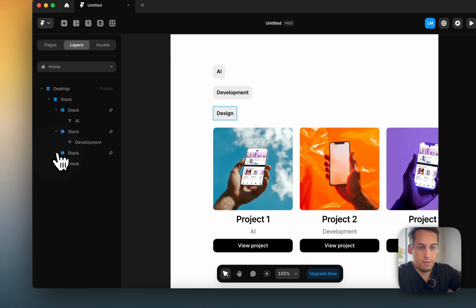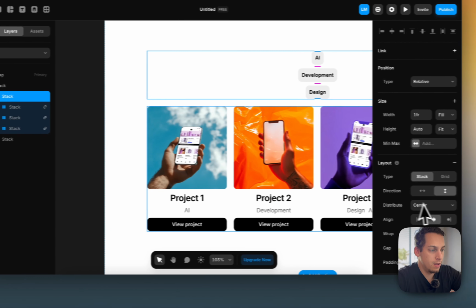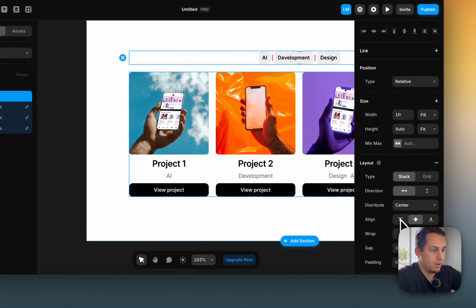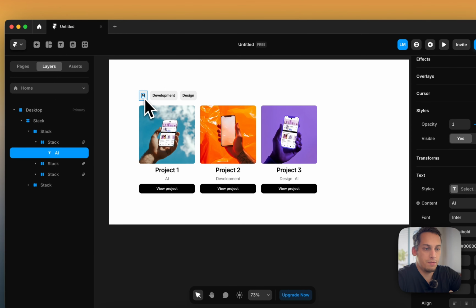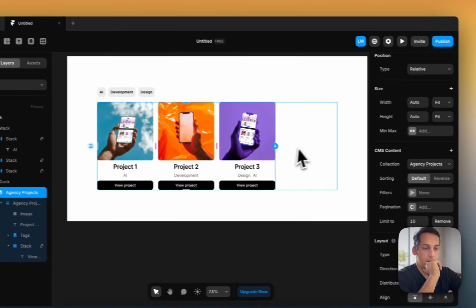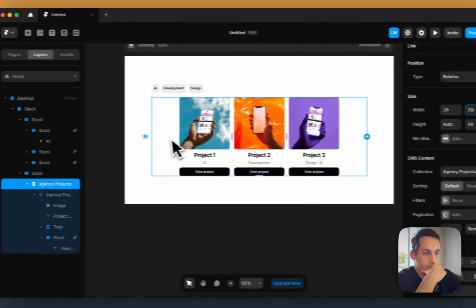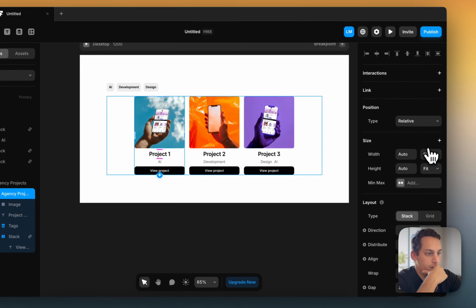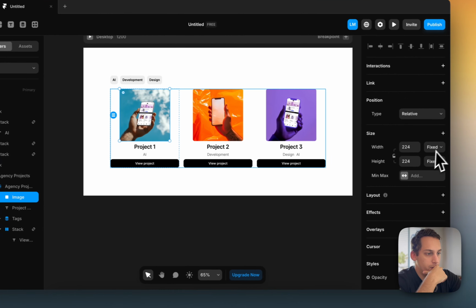And then these 3 stacks are going to be 3 different selectors. We can add it to another stack and make it like this and put it on the center. Sorry. So each one would cause a filter for this, right? So this is going to be with fill, and each one is also going to be a fill with, and image will also be a fill with.